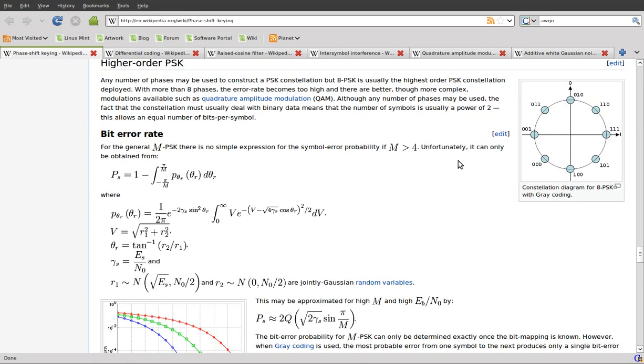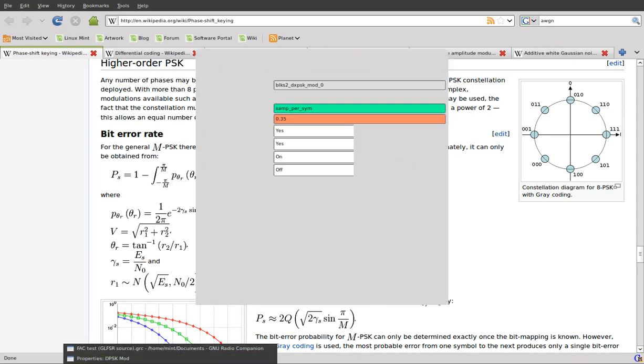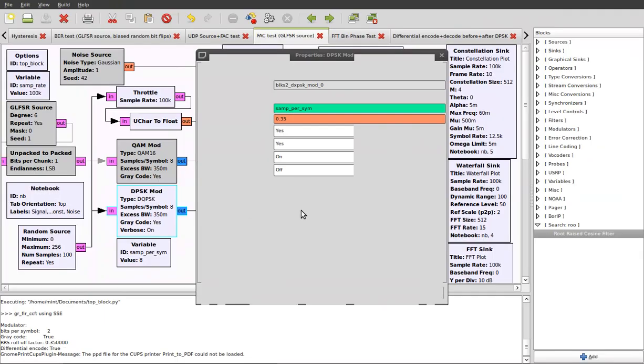Here we have 8 PSK, where we have 8 points on our constellation diagram, 8 symbols, each encoding 3 bits. And you can set all of that in GRC using the type. So here we have BPSK, QPSK, and 8 PSK. And this will determine how many bits through each iteration it will consume from our incoming byte stream, because this selects the order of the modulation.